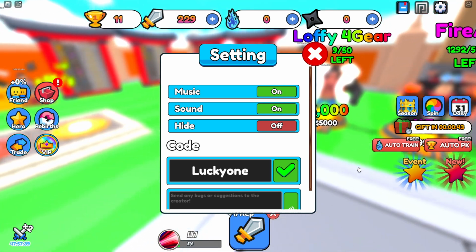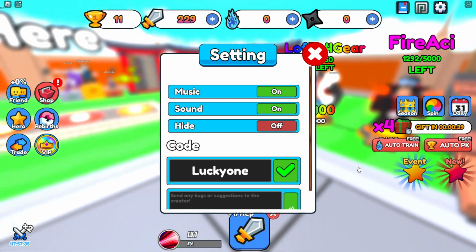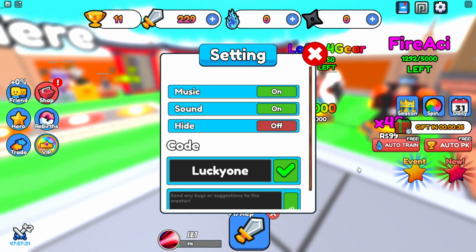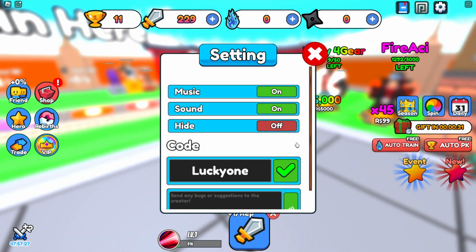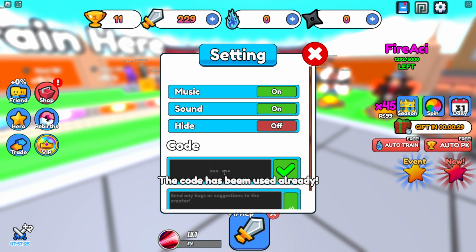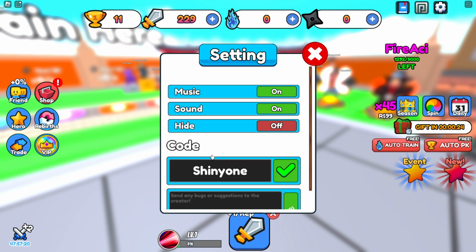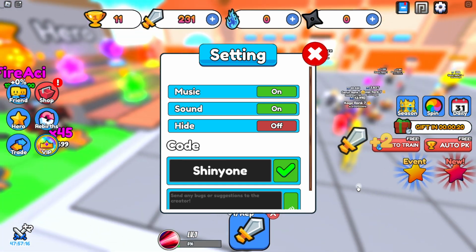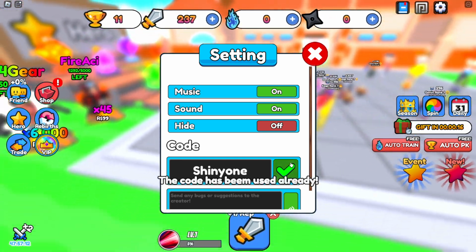You can get Luffy 4 gear for 5,000 Robux. Easy. Okay, you can also get Fire AC. Fire air conditioning unit. Every redeemer's code. Next code. Shiny One, alright. So these are literally all the working codes, guys.